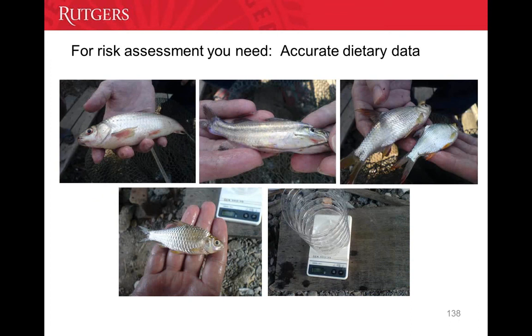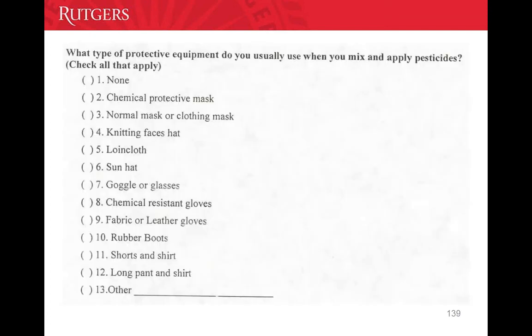But as we try to look in public health at what we eat and how we eat it, we realize we have some holes in our data. How do you measure what the risk is? Well, you better understand what people eat and how much of it they eat. We were doing some work trying to see what people's pesticide exposure was in their eating. And the first thing we did was look at what people use to protect themselves when they apply pesticides, going back to our exposure discussion.